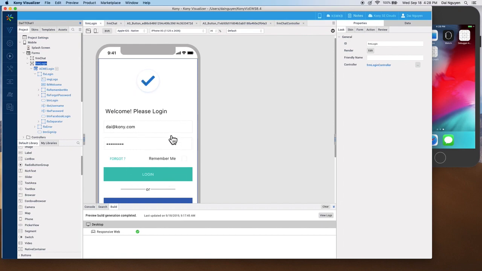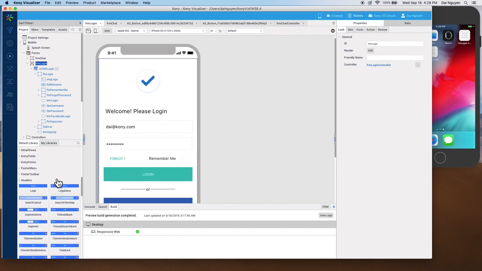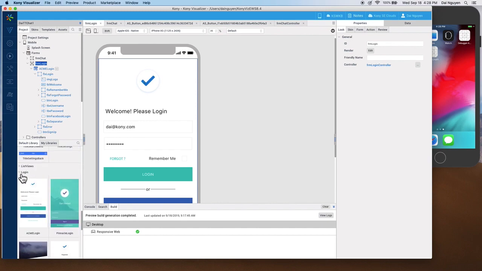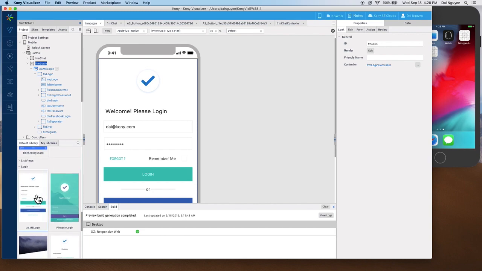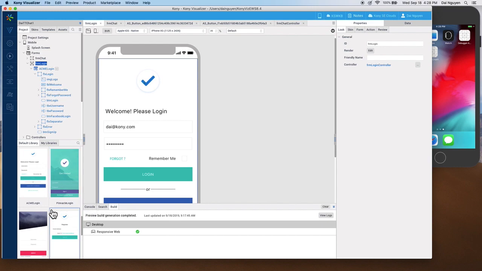how I put this together is by using one of the standard templates from our default library. When you go under default library and look for login and expand it, here's the Acme login template. Other templates are also here.